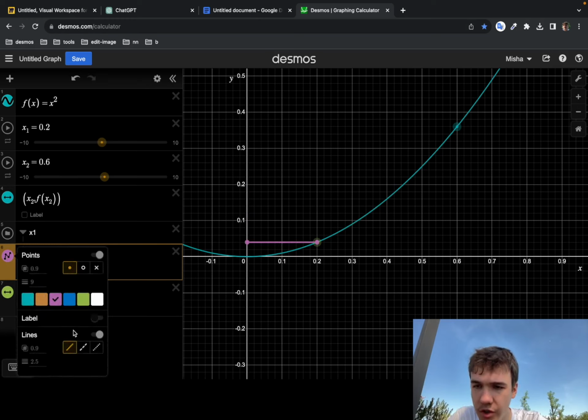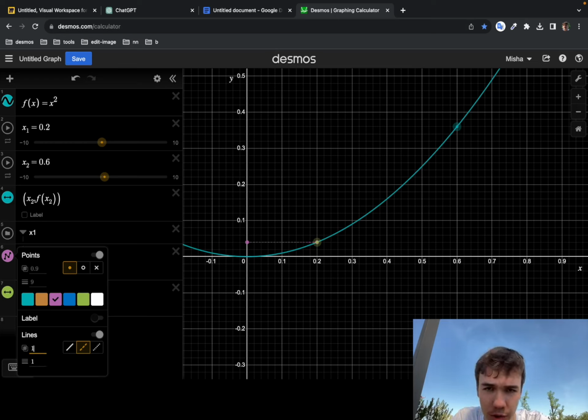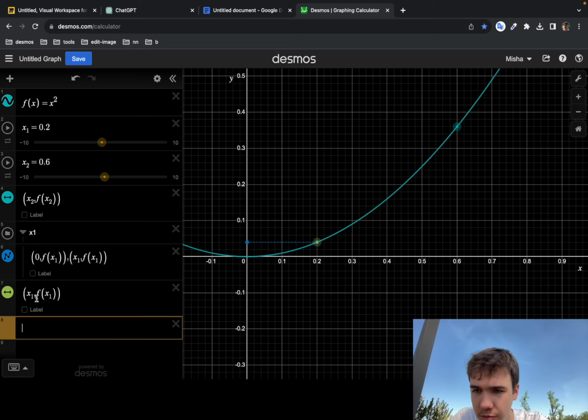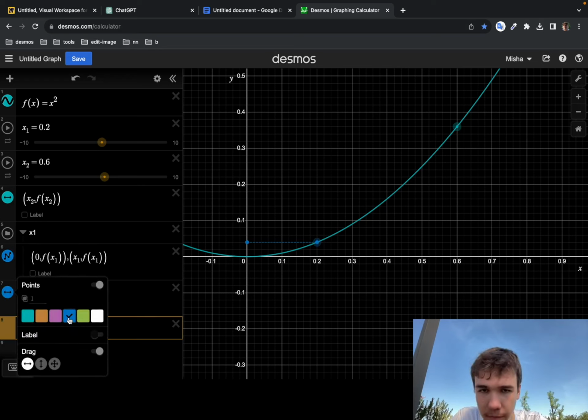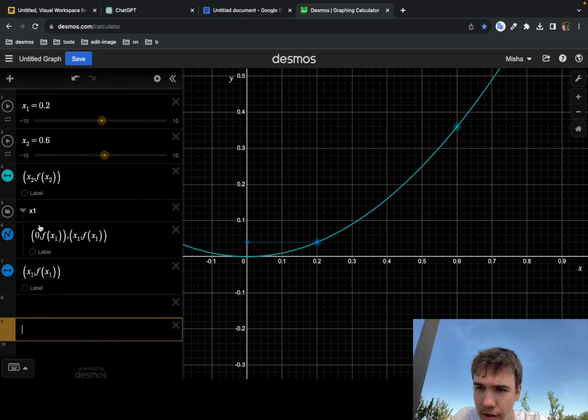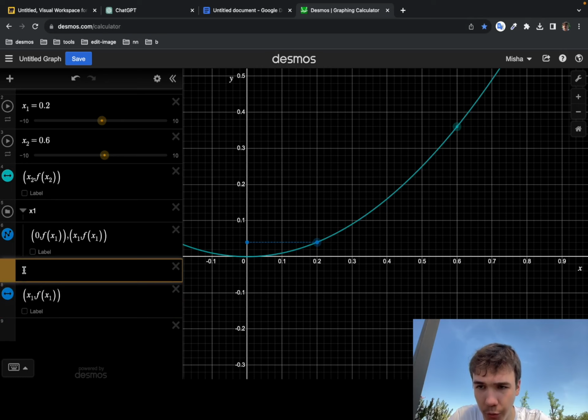Okay, so first I want to make this line dashed, and secondly the thickness of the line is going to be 1, and the opacity of the line is going to be 1 as well. And I want to use the blue color for this, and as well for this I want to use the blue color. Okay, so we have 2 blue colors. Then to draw it for the x, we will use a bit different one, and I think you already guess what we will use. So you can go ahead and draw this, but I'll start.